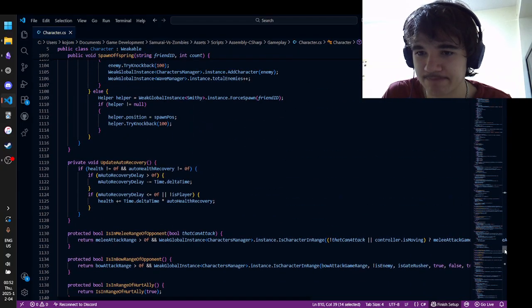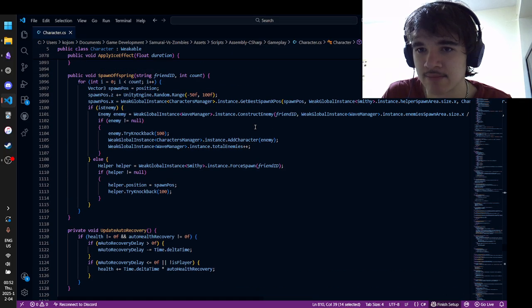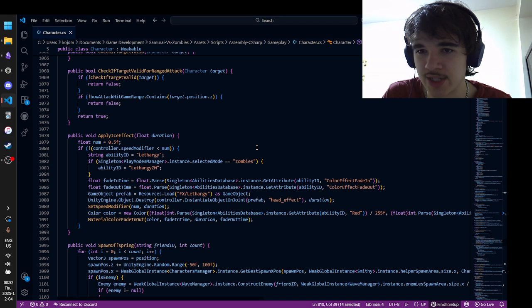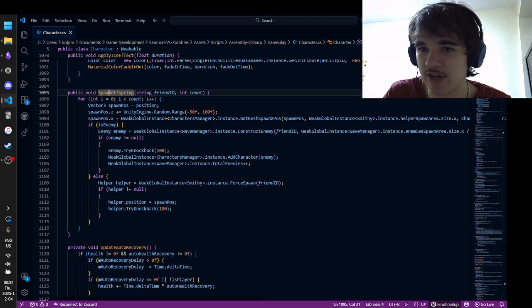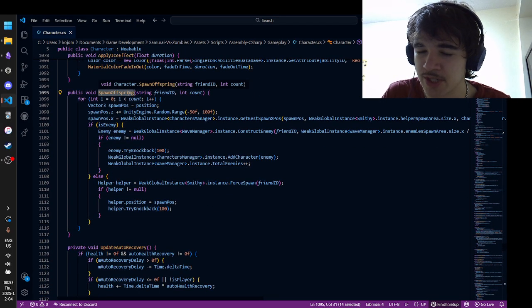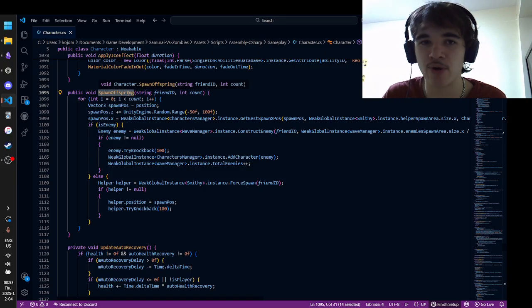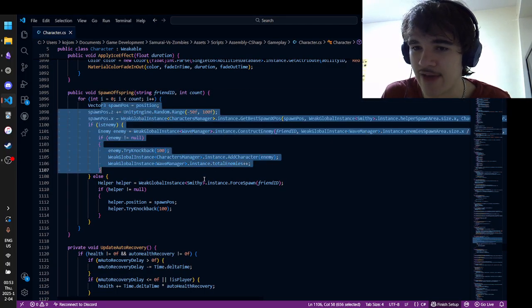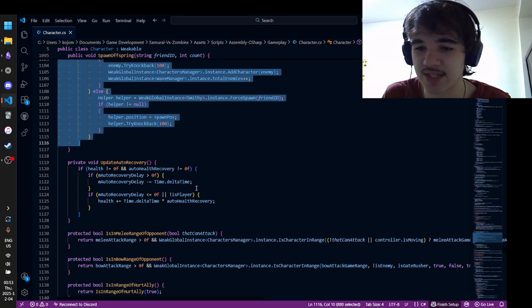So let's have a look at. Okay, I'm not going to go into too much detail here, but this function is probably what's responsible for the Jorogumo, the spider lady, spawning little baby spiders when she dies, right? I think if you looked at this code, you'd probably be able to figure that out.